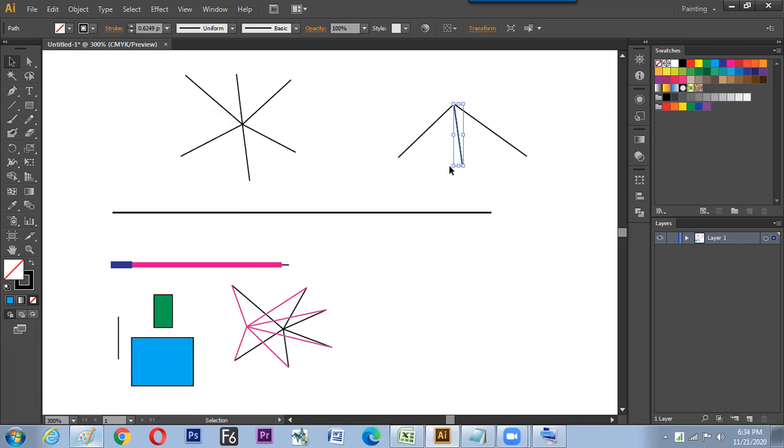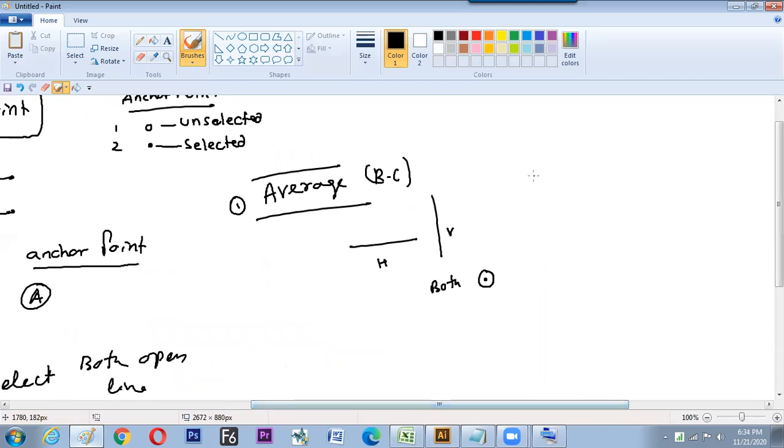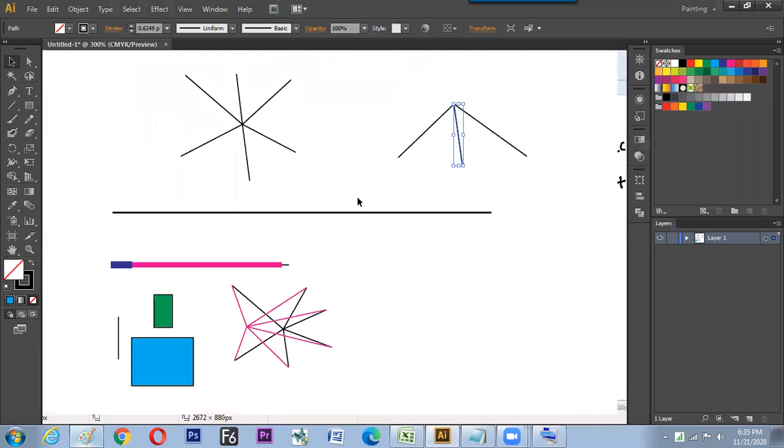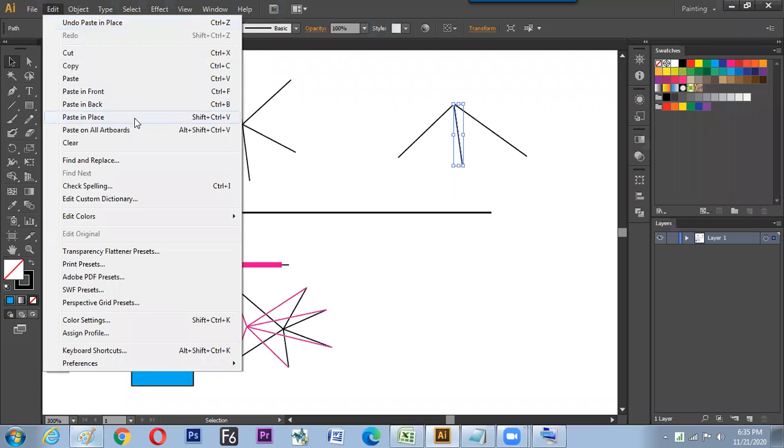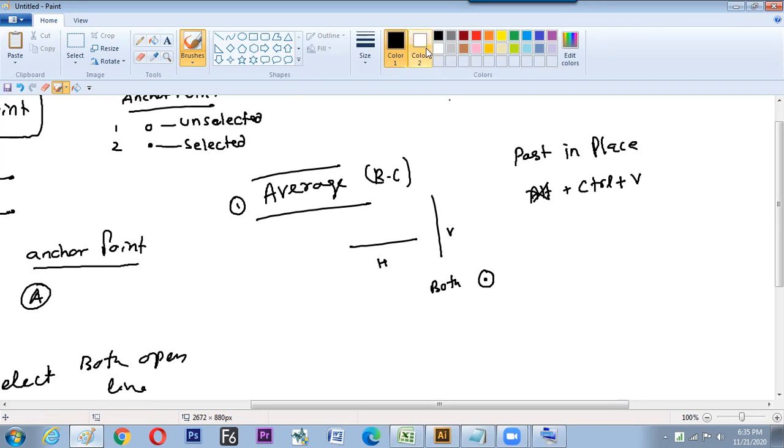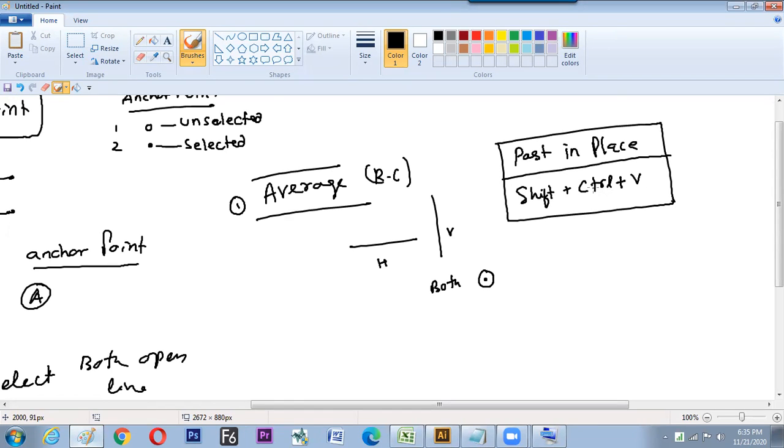So now I got to know new things. What is called paste in place? What is the new thing you have learned today? Paste in place. Control C is copy in every software, but paste in place makes the object be placed exactly in the same place. Instead of Control V, you just add Shift: Control Shift V, sorry, not the Alt. It is Shift. Control Shift V. So it makes the object be placed in the same place. So hotkey of the day, Control Shift V.